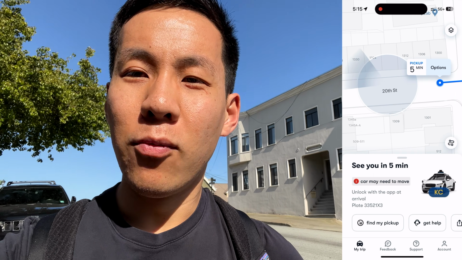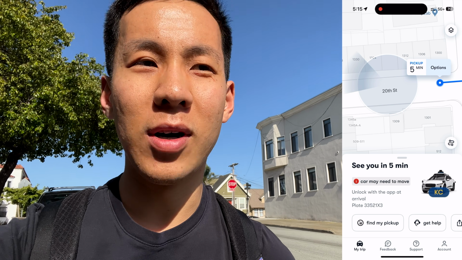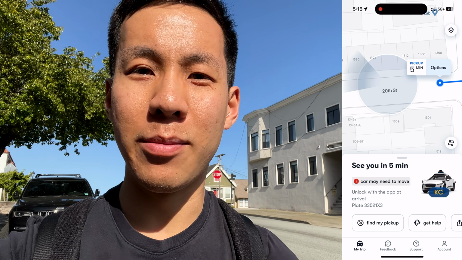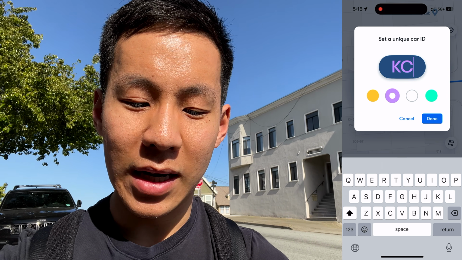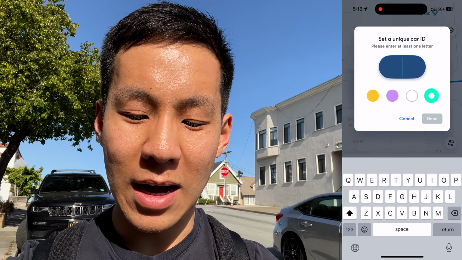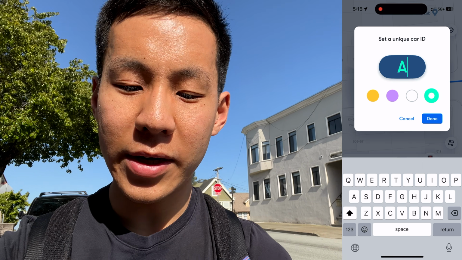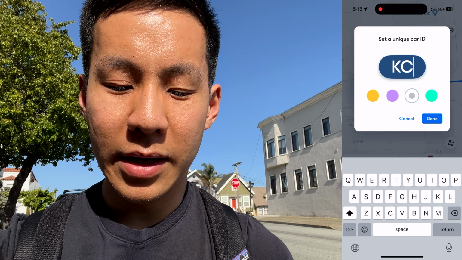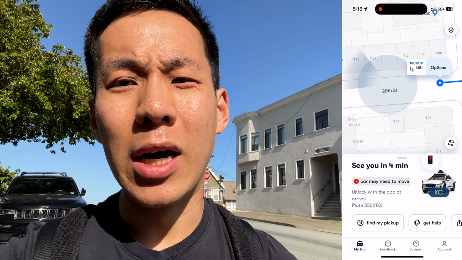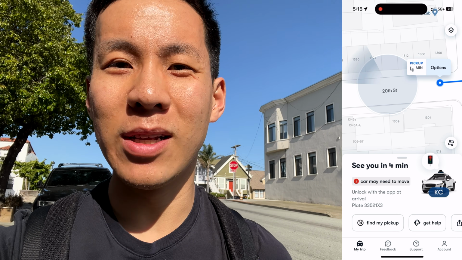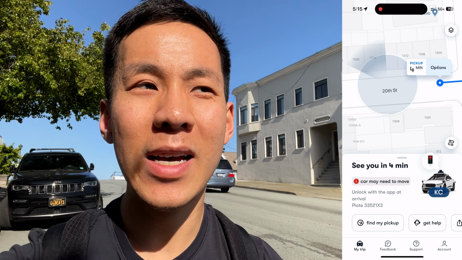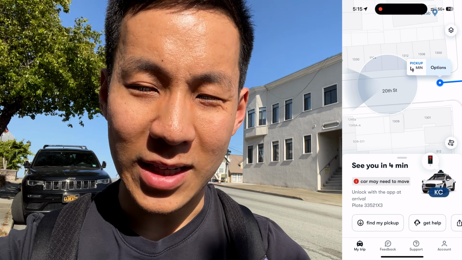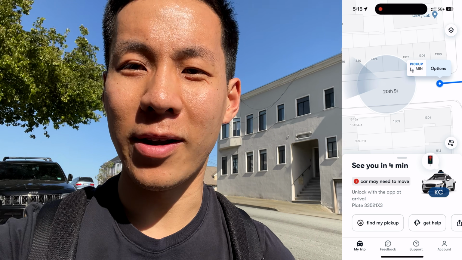And finally, Waymo can put your initials in the dome, what they call the dome, what other people might call the main LiDAR. To do that, I'll tap my initials above the vehicle icon, and I can pick a different color. I can type any two letters here, and we'll click done to accept it. I won't be able to see those changes today, unfortunately, because during the daylight, the shutter speeds don't quite work out to be able to see the LEDs in the dome. So that's all for now, and now we'll wait for the car to come.